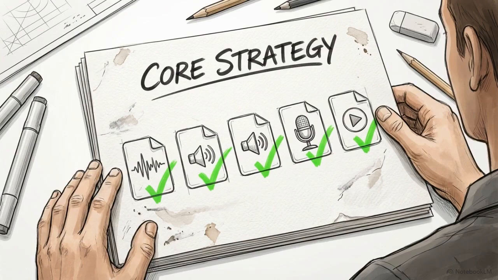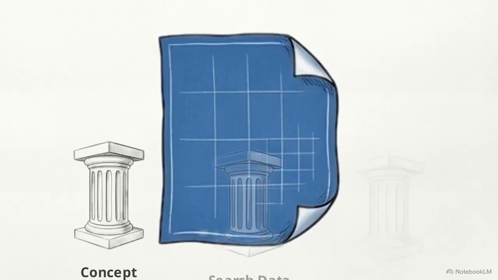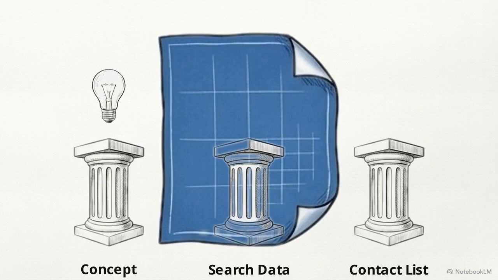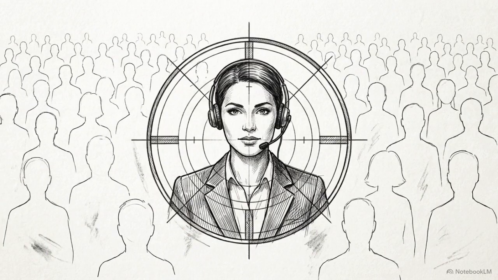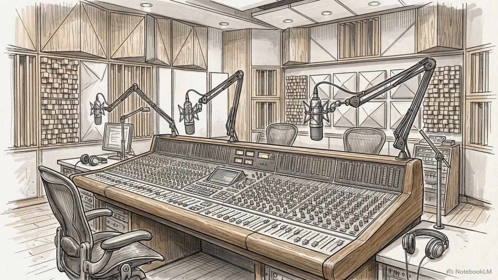You'll know exactly what your unique angle is, and you'll have a list of ready-to-record episodes that your audience actually wants to hear. To build this blueprint, you need to gather 3 things: a general concept for your show, a list of 5 to 7 keywords related to your industry, and a contact list of 10 to 30 of your ideal customers. Starting with this baseline data ensures you are building a show for a specific audience. Without it, you risk spending thousands of dollars on production and marketing for a concept that has zero market fit.